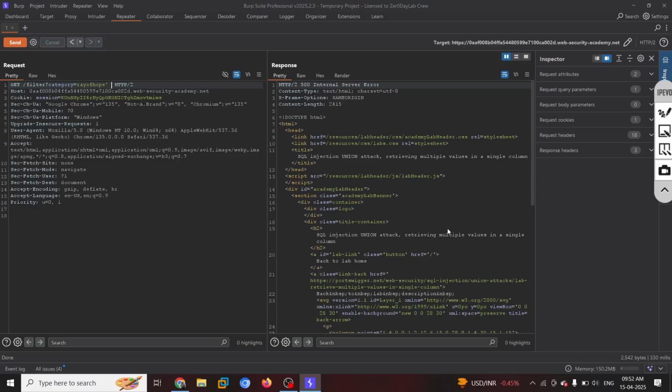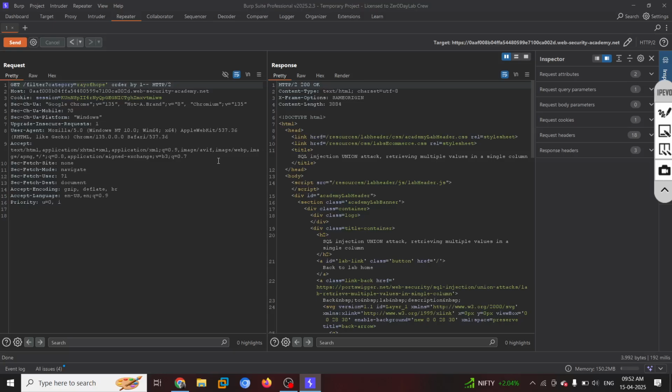Now, as we know a single quote breaks the query, we need to identify how many columns there are. For that, we use order by 1 followed by hyphen hyphen.